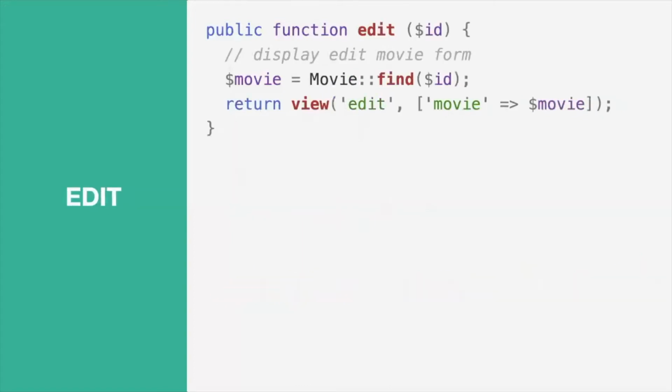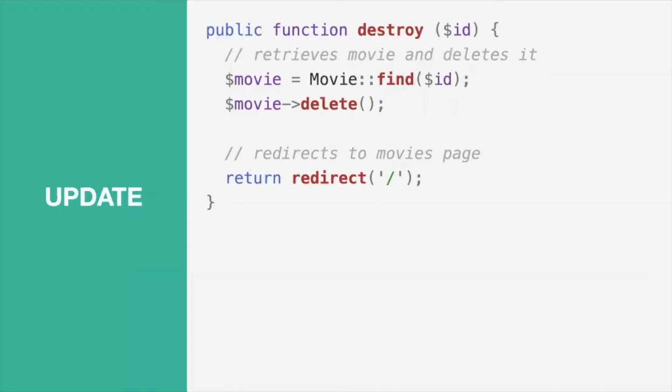All right, after store, we had the edit. Again, this is very similar to the create method. This will just display that edit movie form. So the only difference is, once again, we're going to retrieve an ID from the URL. That's the movie ID. Then we're going to find that movie to get the movie's data, and we'll pass it to our edit form, or edit view, excuse me. And this would pre-populate that form for us so that the users could then update its data. Once the form is submitted, it would hit the update.